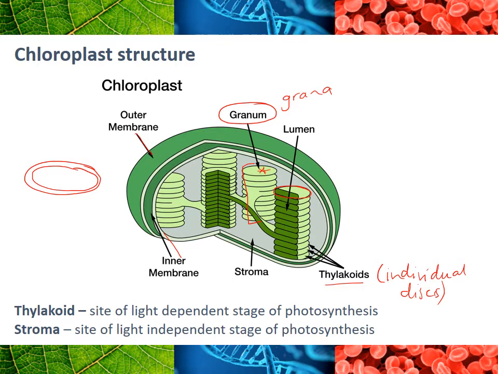And in this chloroplast, I can see 1, 2, 3, 4, 5 grana. The lumen is just the opening inside the thylakoid. And you also need to know that the area inside the chloroplast, which is kind of full of a jelly-like fluid, is called the stroma. Okay, so that is the fluid inside. You need to know all of these things because you need to know where different stages occur. So the thylakoid, these things here, is where the light-dependent stage of photosynthesis occurs. And then the stroma, so the fluid in here, is where the light-independent stage occurs.